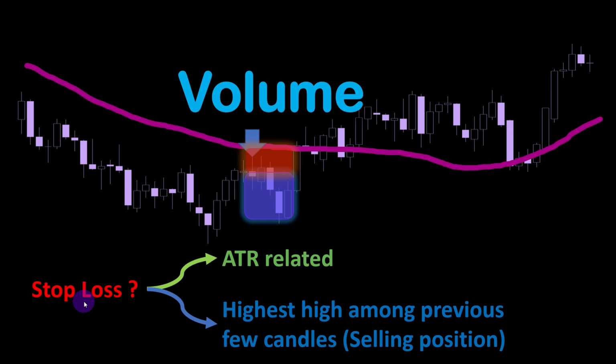As to how many candles should we look back in order to put our stop loss, this is left as a variable in our Python program, so we can test on it, but I usually start with the same number of candles, meaning 4 candles that I was using to check our trade signals. Of course, if you are looking to an uptrend and a buying position, we're going to look for the lowest low of the previous few candles. Okay, now let's check the code and see how it all worked out.